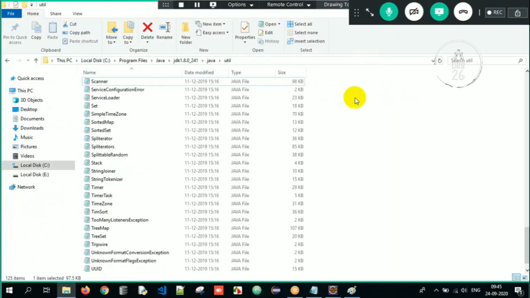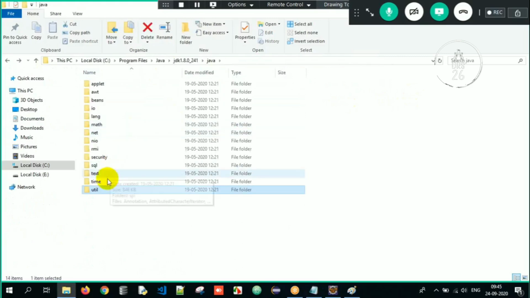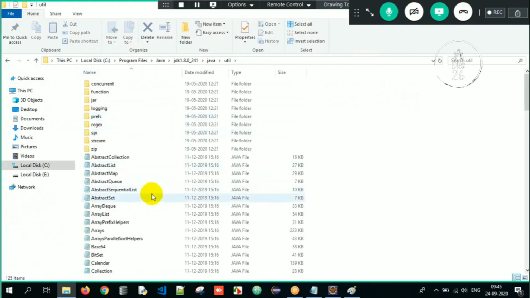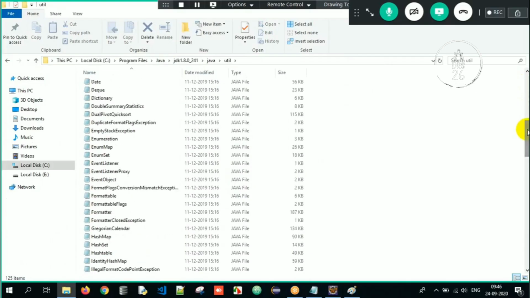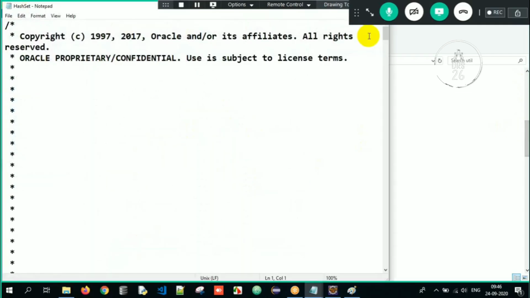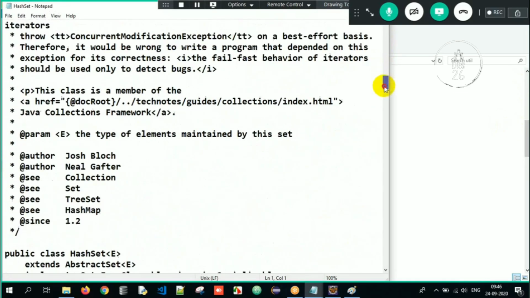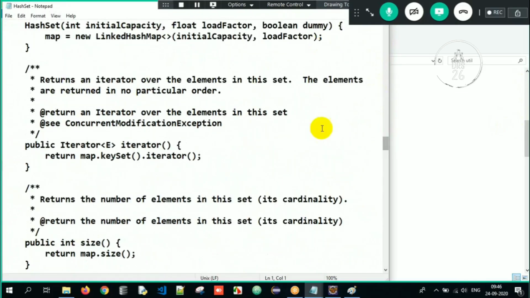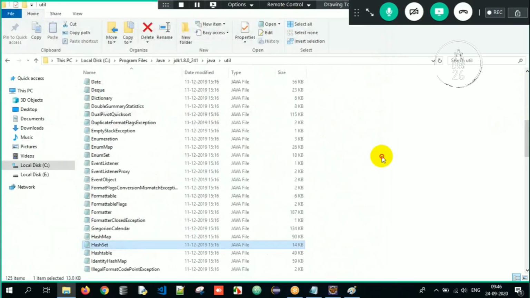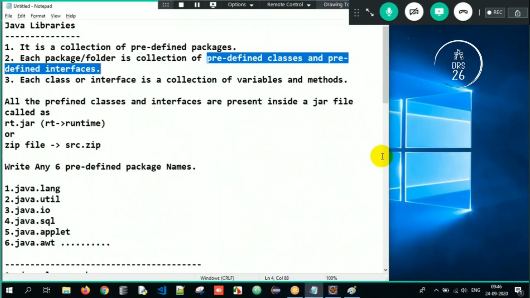Once you open this util folder, you see that each package is a collection of predefined classes and interfaces. And each class is a collection of variables and methods. If you open one class here, it's a collection of variables and methods. So this is what I have showed you.